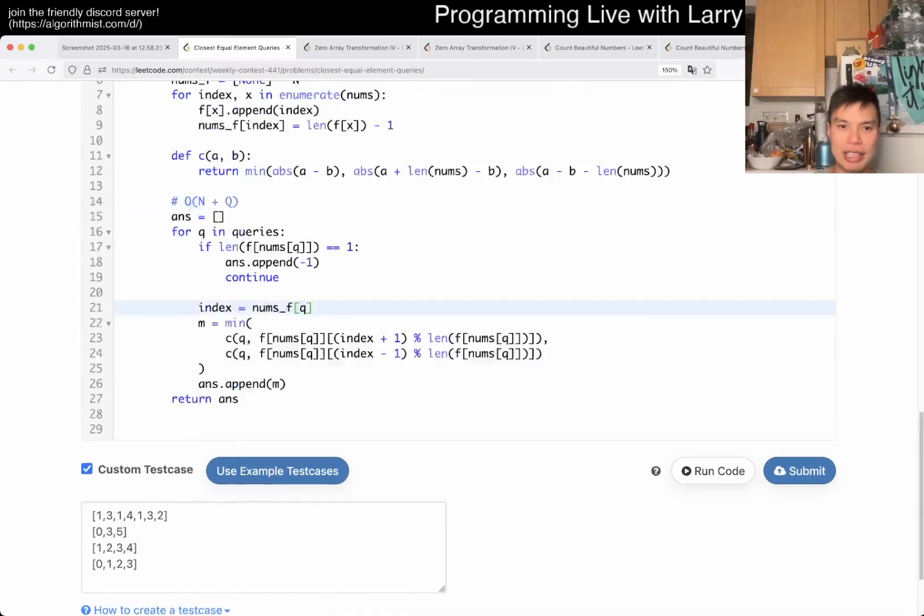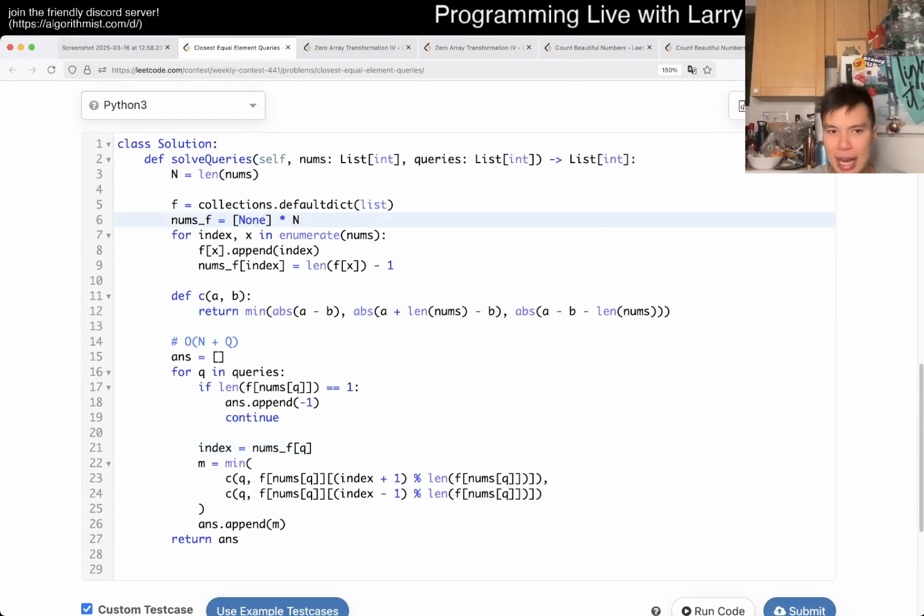Yeah. So here, as you can see, everything is now linear, and this is N plus Q. I mean, it's not quite a linked list, but I guess it's the same principal idea of just keeping track of this lookup in O of 1. So now you have a fully linear N plus Q solution, and that's all I have for this one. Let me know what you think.